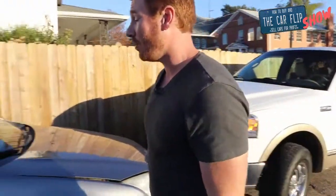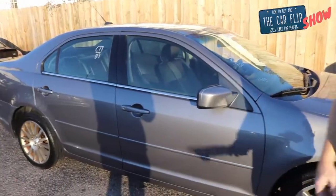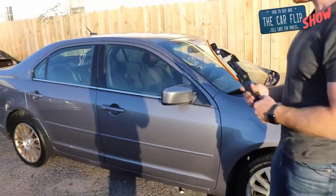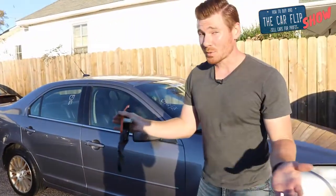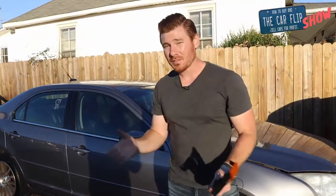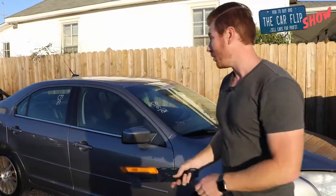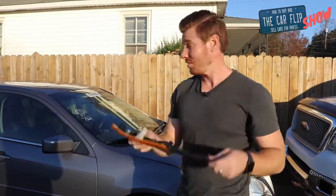It's a 07, 132,000 miles. This is leather, sunroof, heated seats. Great vehicle, especially to stay in a price range of under $4,000. For a deal, I could price it around $4,000. I could probably list it for $4,950 and maybe get $4,500 for it. So this is a vehicle that definitely will sell quick, just given it's in a good price range. It's got good miles, and it's going to be fixed with this.